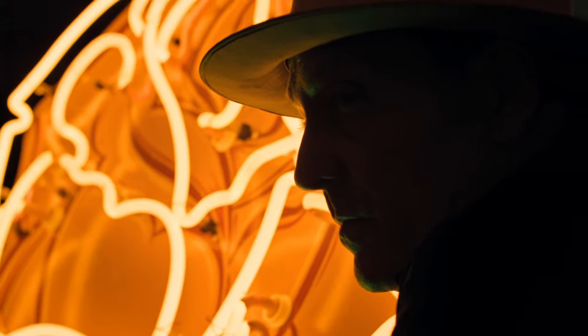The first time I plug in a piece and it lights up, and I'm seeing it for the first time ever, is spiritual to me. To light up a neon sign takes anywhere from 8,000 to 15,000 volts to light one up. So if you touch a wire, you'll know it.